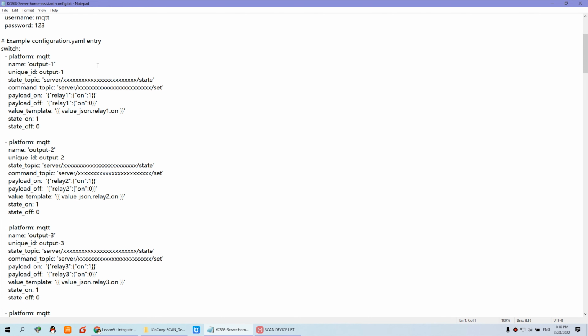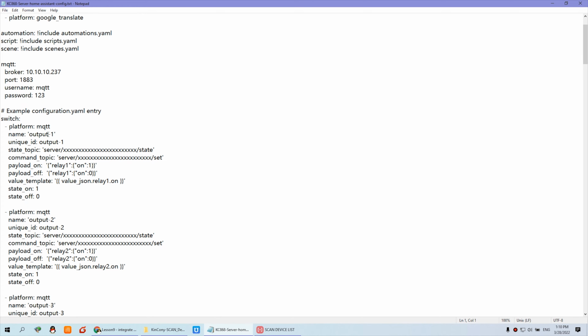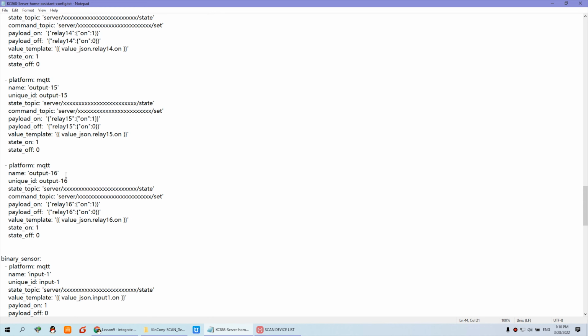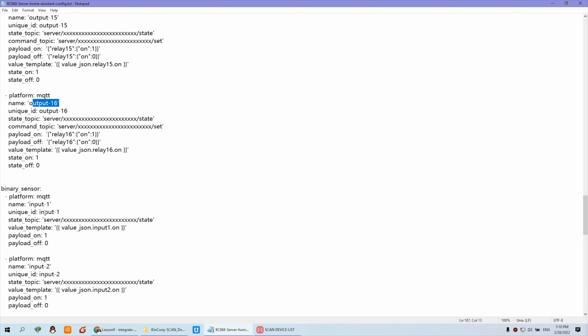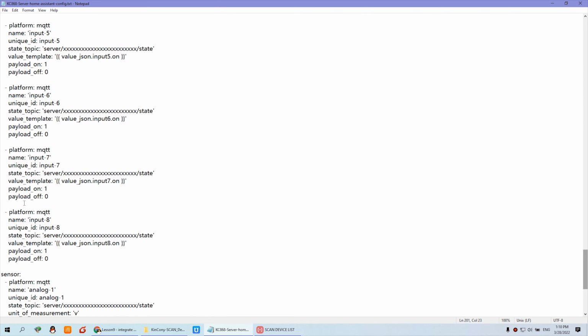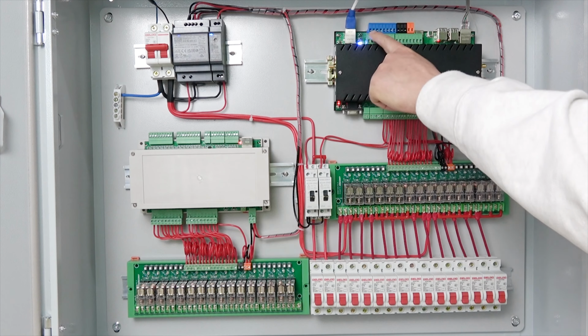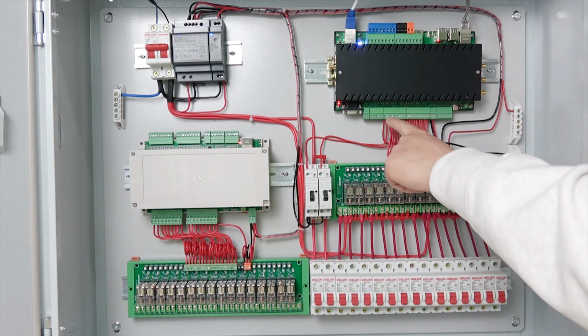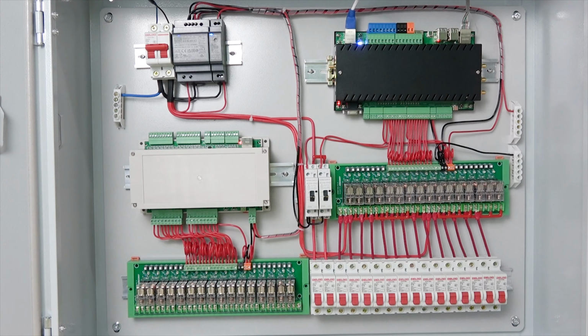You can see there are many for digital output 1, 2, 3, until 16. This is output 16. And this is binary sensor, input 1 until input 8, just this input 1 to 8 channel, and this output from 1 to 16 channel.